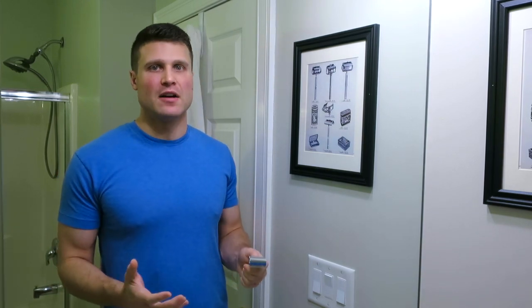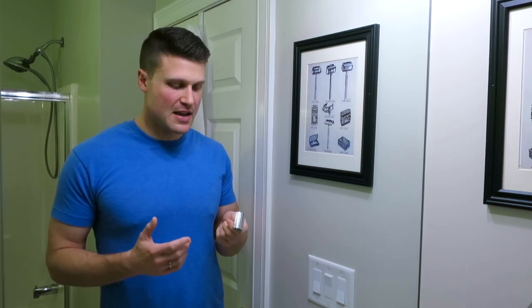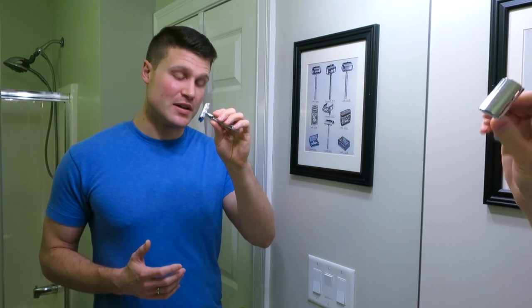You guys know the 34C is my all-time favorite razor. When I pick that razor up it just handles well for me — I know what I'm getting myself into, I know where it behaves a little funny. Every razor has certain angles where you can be a little more careful. And this one, from the first shave, I felt like I just knew how to use it. It felt so natural, and it gives me great shaves time in, time out. The Rockwell 6C is a fantastic razor and it gets my full support as the Safety Razor of the Year for 2017.